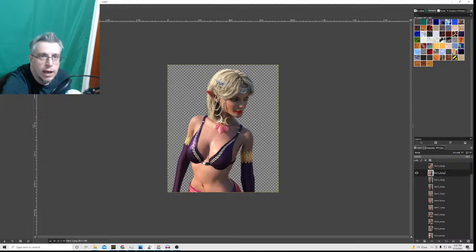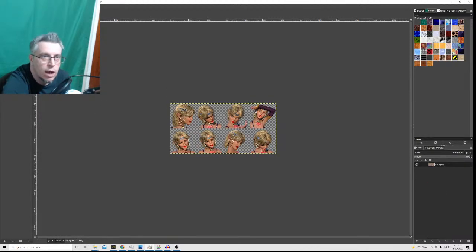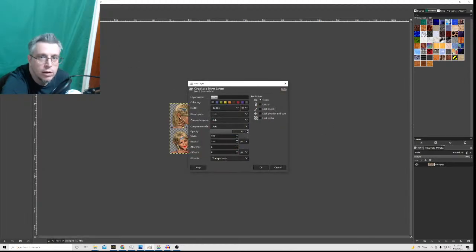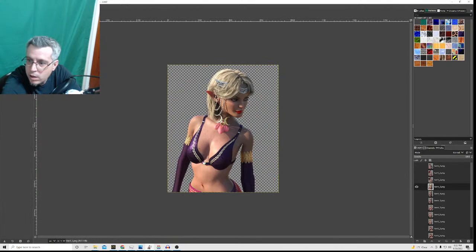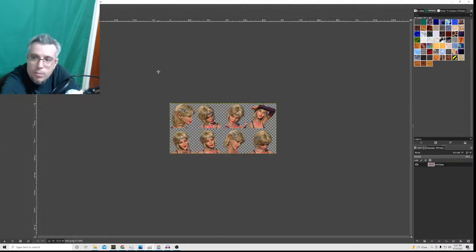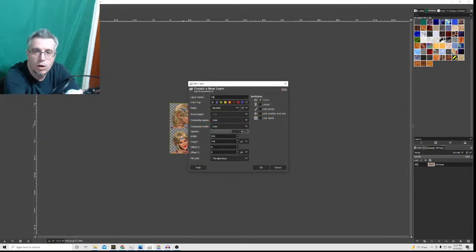Next thing I'm gonna do is add this to the sprite sheet. We're gonna add a new layer, and we're gonna call this Van. Ooh, you know what? I need to see what the name of this layer is. It's Van 4 under -3. So this sprite sheet needs to be Van 4. So we're gonna go layer, new layer, Van 4.